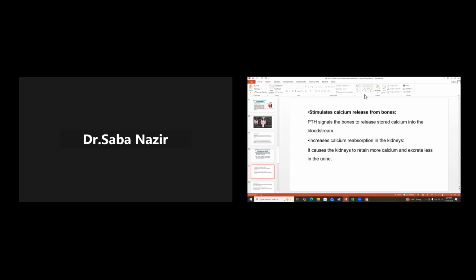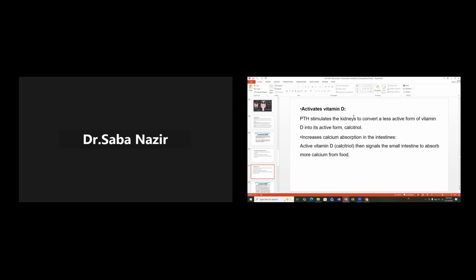So once the bones are decalcifying, the calcium deposits into the blood, and if this blood is moving to the kidney, it might be considered as something extra not needed by the body. So parathyroid hormone makes sure that this calcium is not released as urine, rather it is reabsorbed from the kidney. So this is one of the very specific functions of parathyroid hormone. It makes sure that this calcium is not excreted, it is retained into the body.